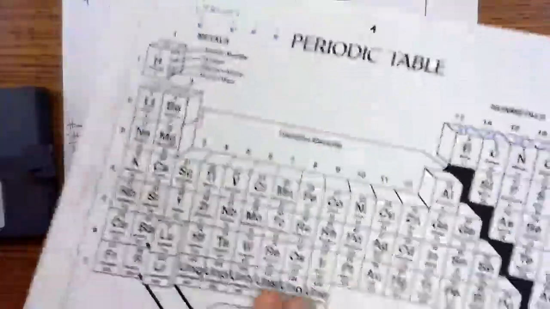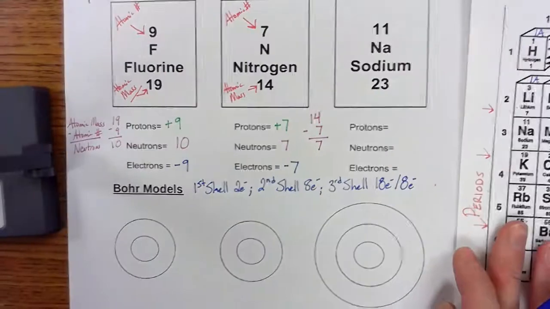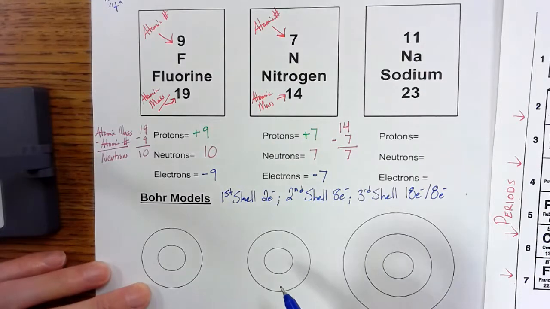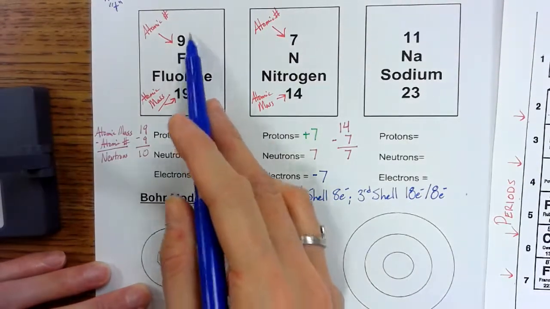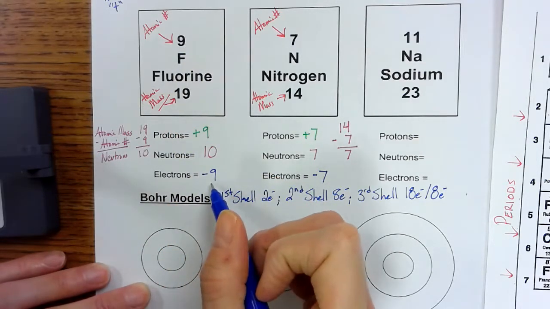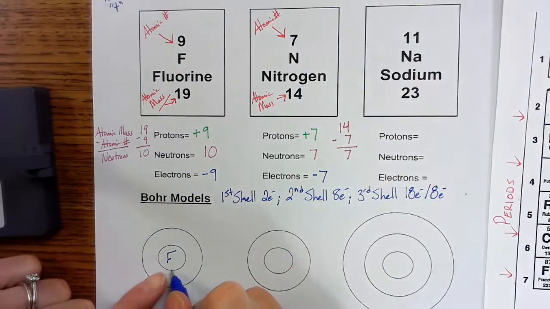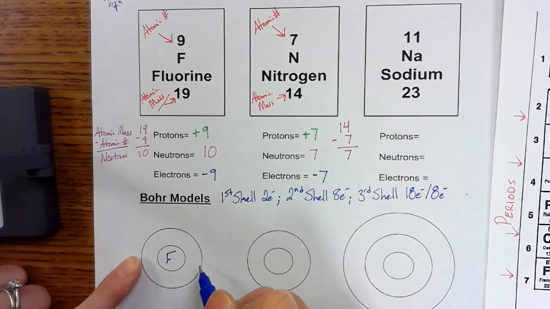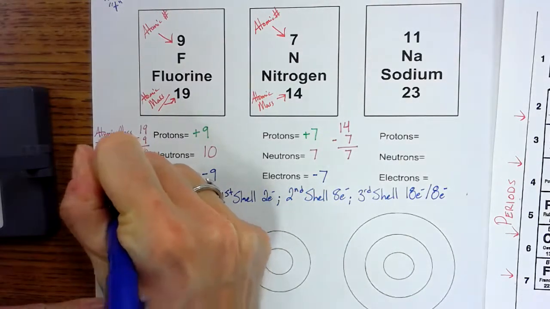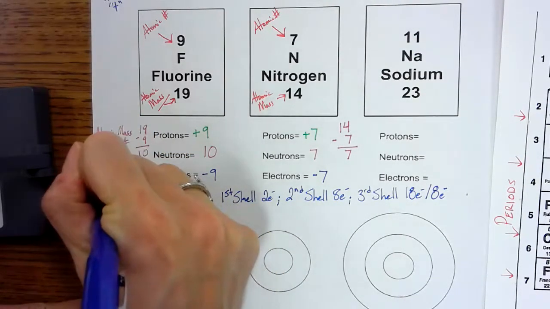So if I know where the element is on the table, I know where to go, where to start my drawings on. So fluorine, fluorine has nine for its atomic number. So that means it has nine protons. It also means it has nine electrons. Now, when I do my Bohr's model of fluorine, we start the electrons on the inside and work our way out. And we arrange the electrons like we would a face of a clock. So I'm going to draw a clock. We want to think of it in terms of three, six, and nine.